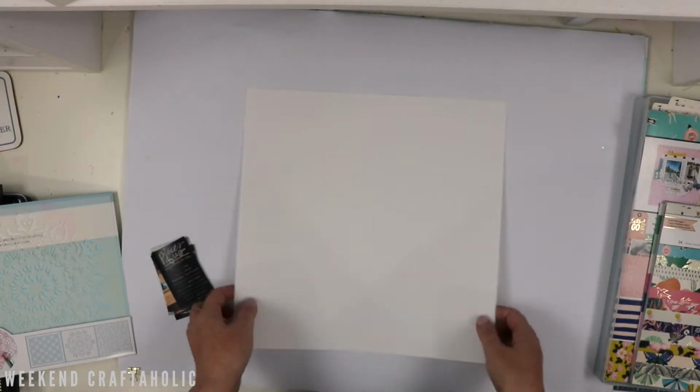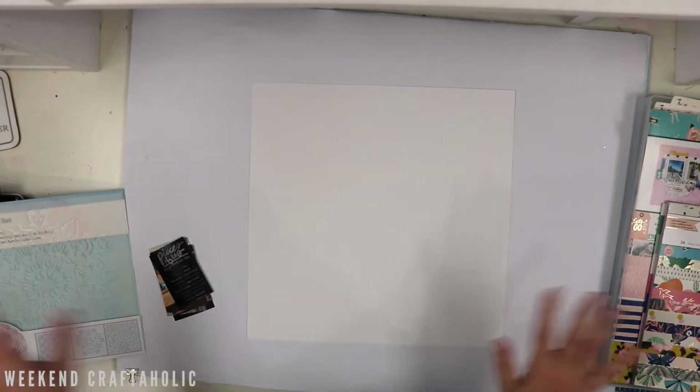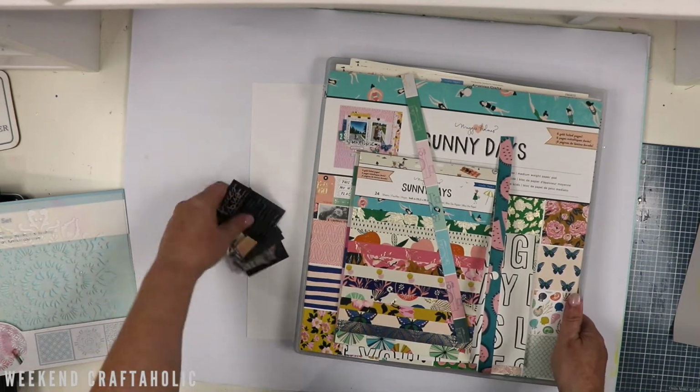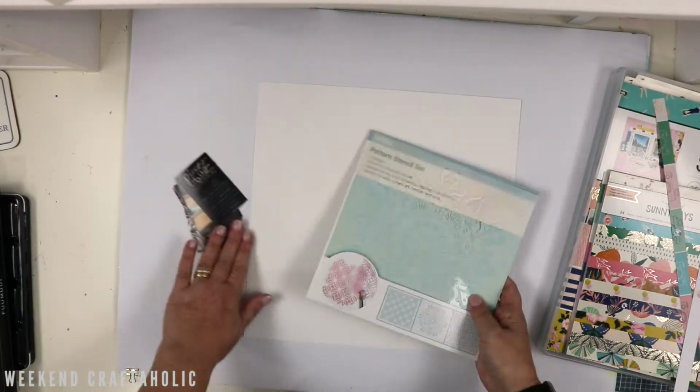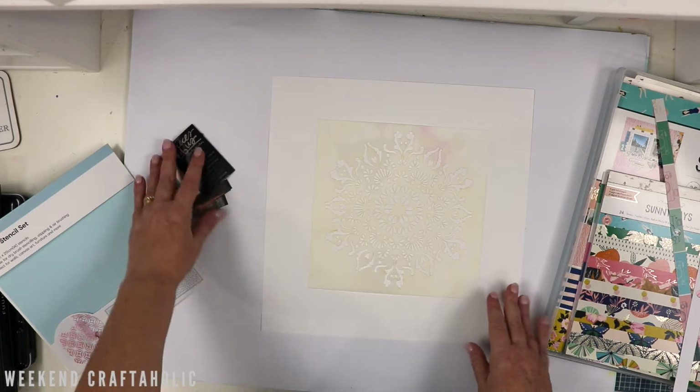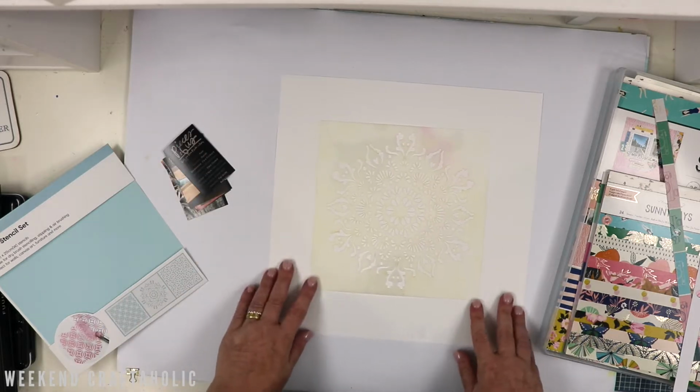I'm using this cotton watercolour cardstock, which I got from Uniquely Creative. I've not tried it yet, and I've had it for a few months. I'm also wanting to use up some of my stash with the Sunny Days collection, and I've got this cheapo stencil from Kmart. We can see it's well loved. I do like this one.